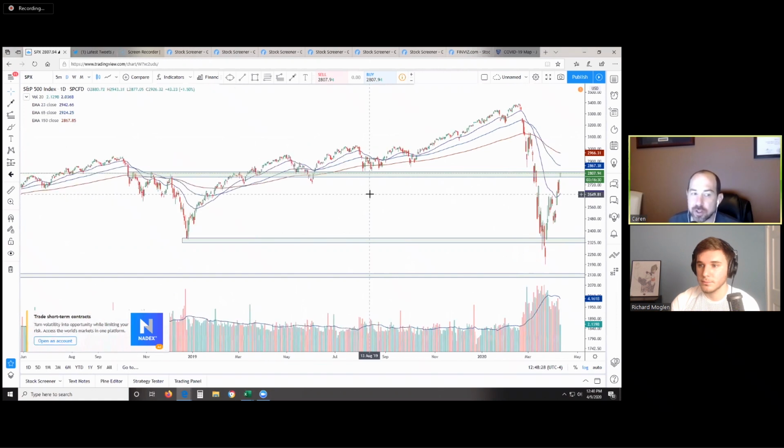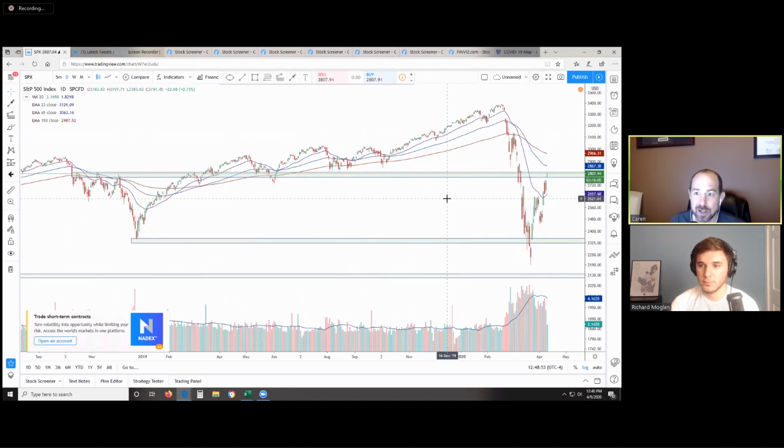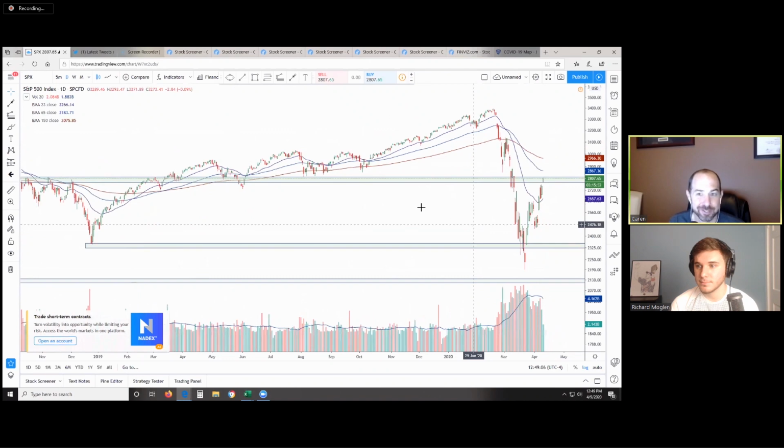Yeah, and I agree. Unless you think the earth is going to blow up, I think we're going to go higher, right? The doomsday people think that we're going to zero, and that's just not going to happen. Do we know where the bottom or the top is? No one does. Anybody that tells you they do is lying. If we do those two things correctly, we've got a good chance of making money. And that's why we're doing this, right? To make money. Exactly. You're not in it for the action. You're in it for actually being profitable at the end of the day. That's the goal.